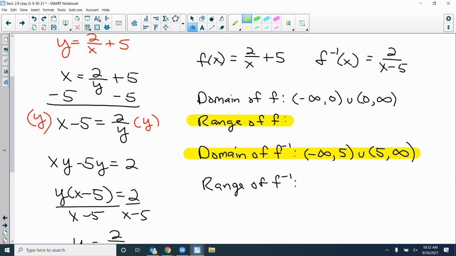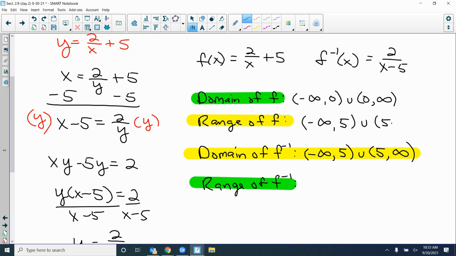The domain of the inverse is going to be the same as the range of the function. And as Anna said, the domain of the function will be the range of the inverse, because we talked about how when you graph it, you go from x to y, and then you take that y value and plug it in and you get back x. So once I know this, and you can go your x-intercept route or y-intercept, this is going to be negative infinity to 5 union 5 to infinity. And this is going to be negative infinity to 0 union 0 to infinity.